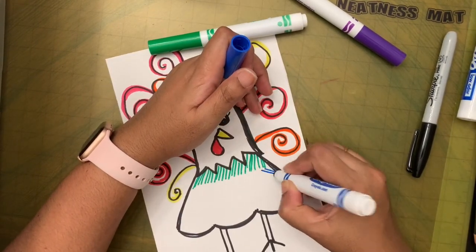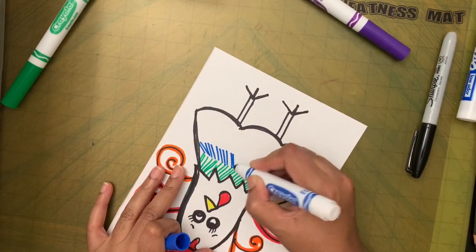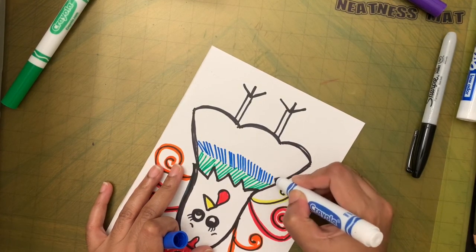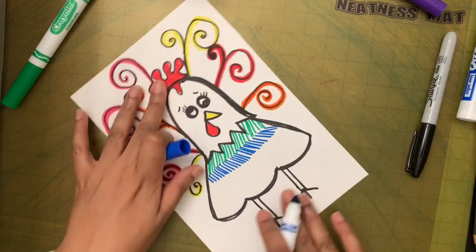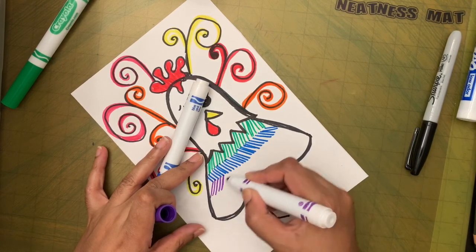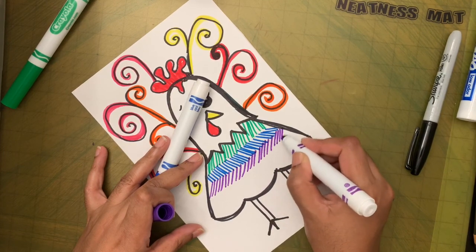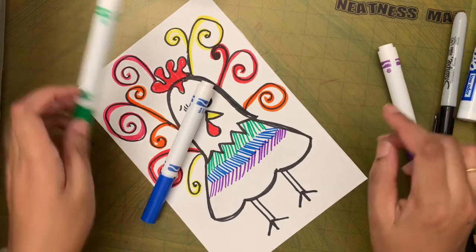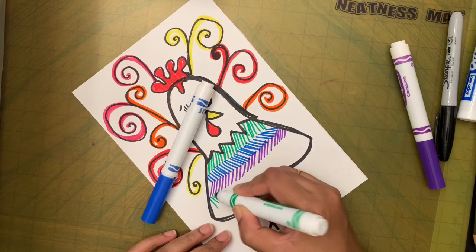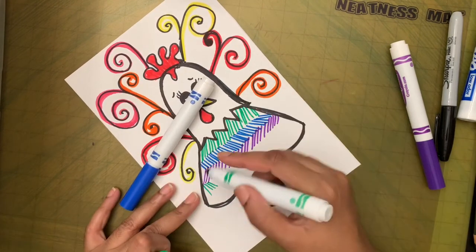So this time I'm going to make the lines this way. You can make these lines in any order you want, okay? So you can start with green or blue or purple. Okay. Next is, let me go back to, so each time I'm going in, so if I did lines this way, the next time I'm doing lines this way.